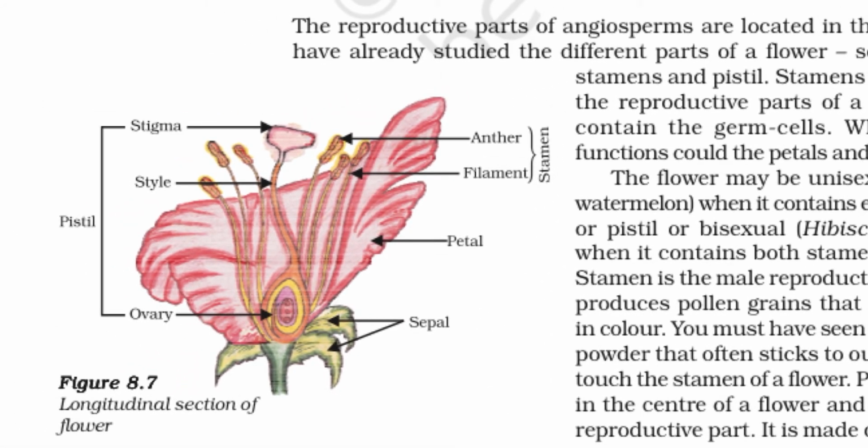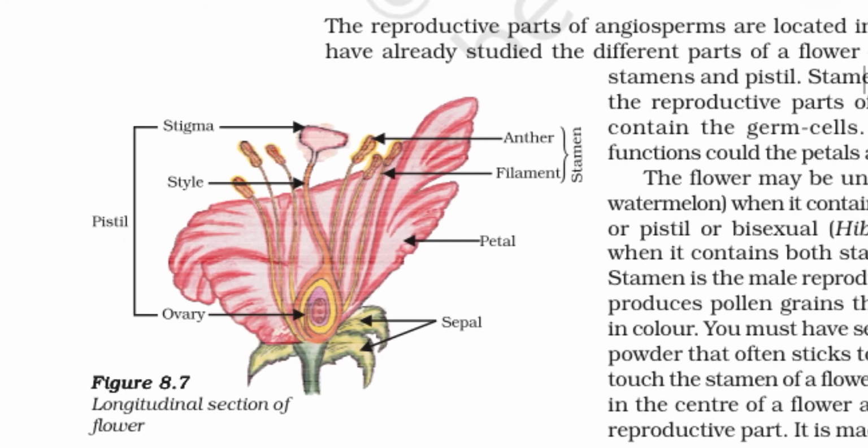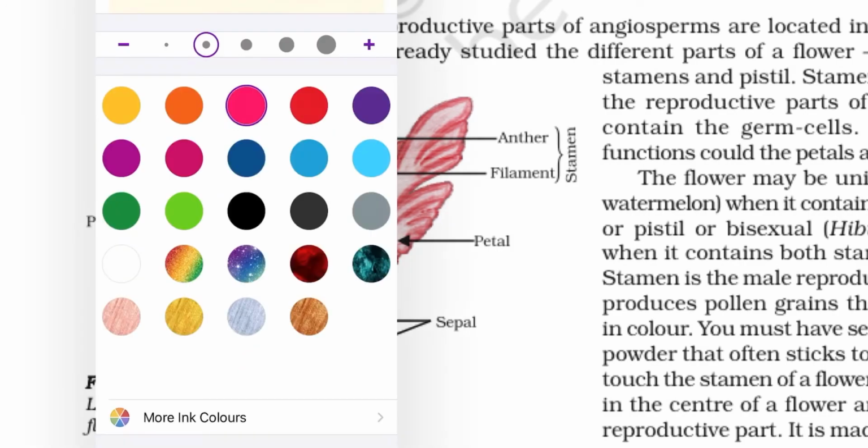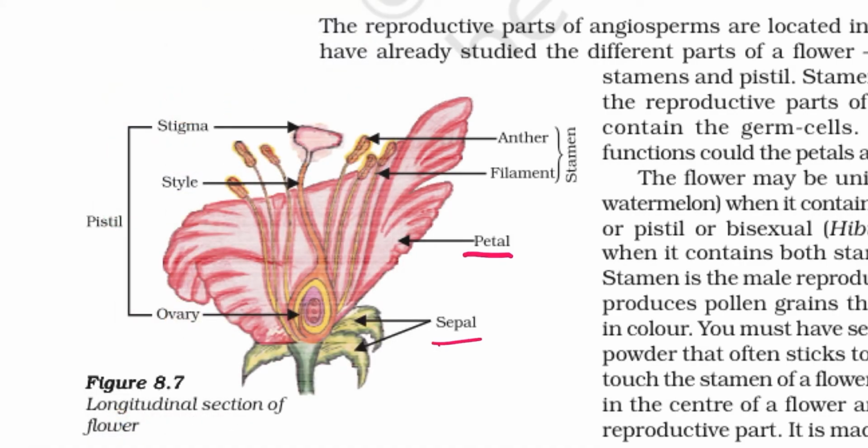If you try to observe a flower, there are many varieties of flowers, and each of them has a different structure and might be a little different from each other depending upon the plant. But if you observe a normal bisexual flower, then you will see sepals, petals, anther or stamens and filaments, ovary, pistil, stigma and style. These are the basic parts of any fully developed flower. Now let us discuss each and every part of this flower.